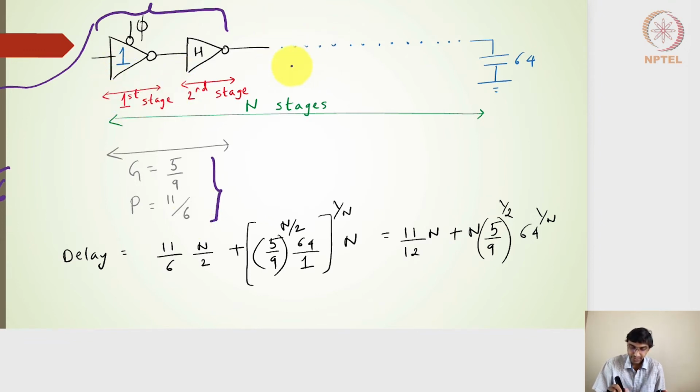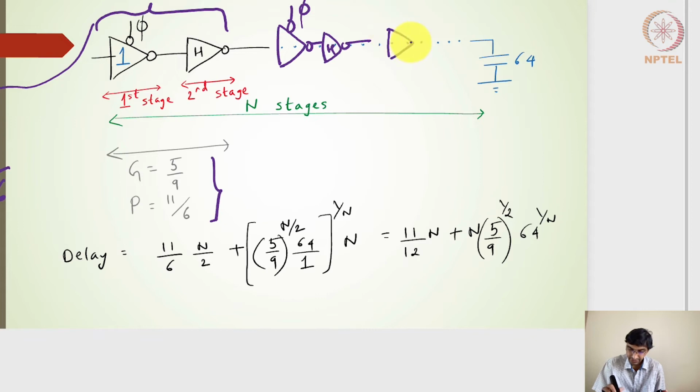Okay, and then we will keep on adding the domino logic, and the number of domino logics we add is chosen so that we will get the minimum delay. That is the first thing. The second thing is we need to estimate what should be the size of the dynamic inverter here and the dynamic inverter here, and then what should be the size of the high skew inverter. So let me write the delay expression considering n stages.